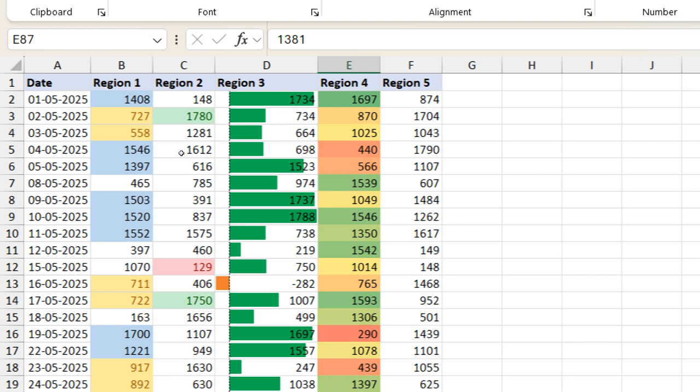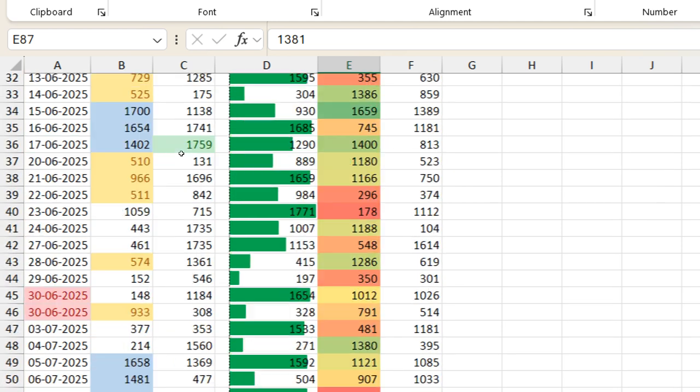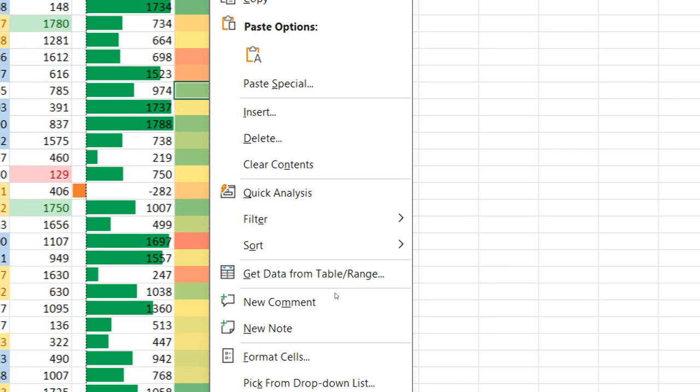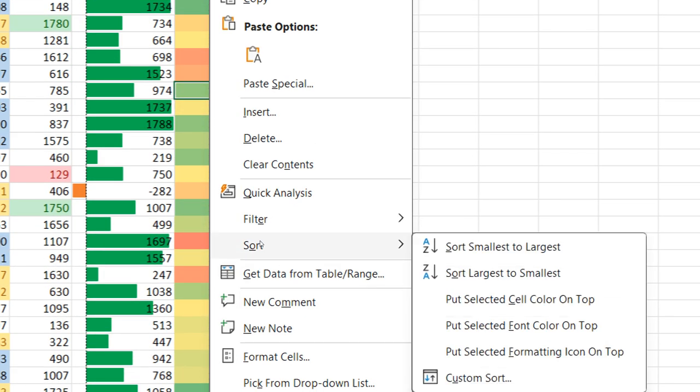So what you do is very simple. Right click anywhere else on the cell on region 4. Sort. Sort smallest to largest, largest to smallest. Smallest to largest is ascending, largest to smallest is descending.